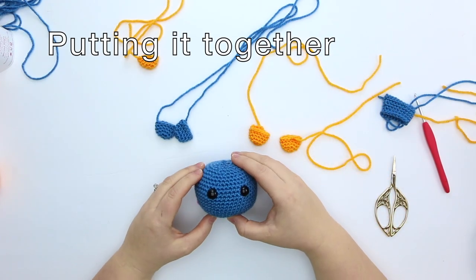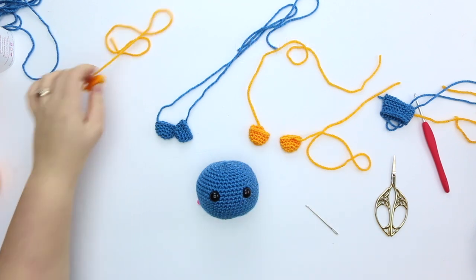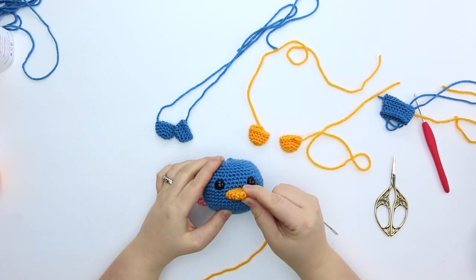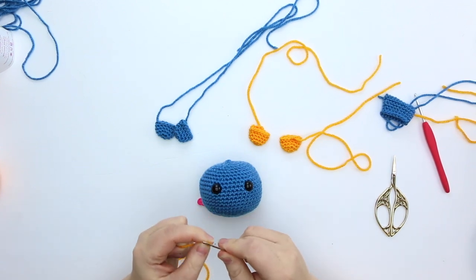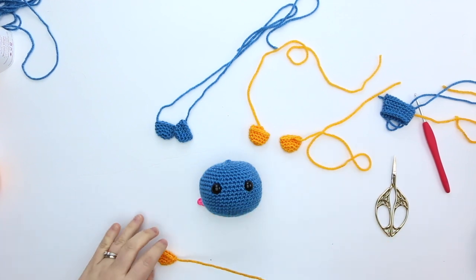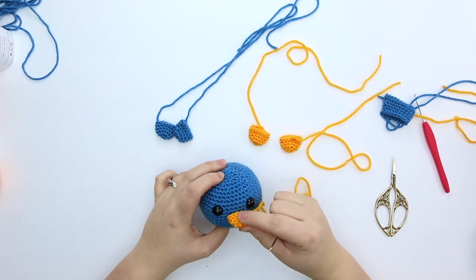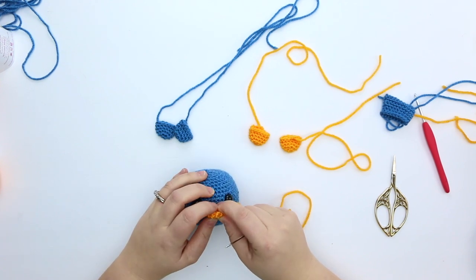Okay, so this is our body. Again, if you were making Betty Bird, you would have used the color Fairy Tale. And we're going to start with sewing on our nose. So you'll need your tapestry needle. Just thread the end into the needle here. And place the beak here between the eyes and make sure it's even.